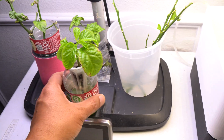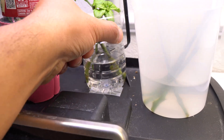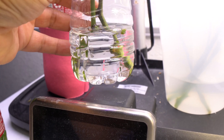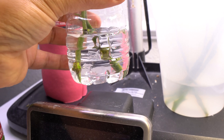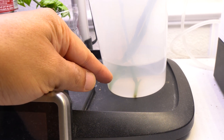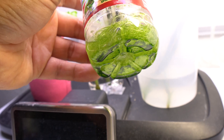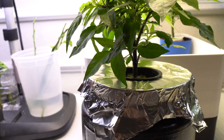Here is an example of plain water without nutrients. Plain water will cause algae to grow, but not as fast, because there are no nutrients for the algae to feed off of. It takes a long time for plain water to get algae. But as soon as you drop some nutrients in, you'll notice the algae will grow just like this — see how green that is? It should be nice and clear. So try to prevent algae from growing and your plant will be very healthy.